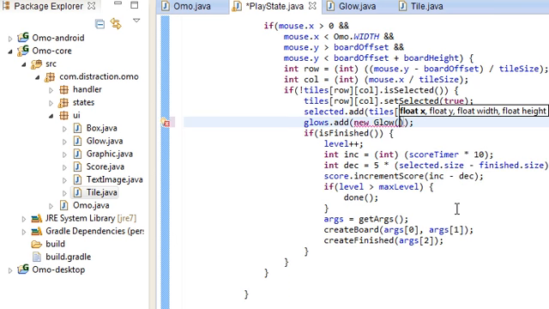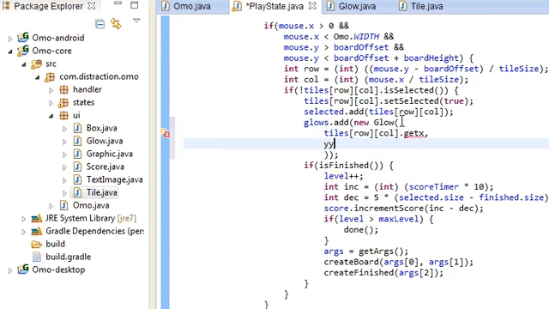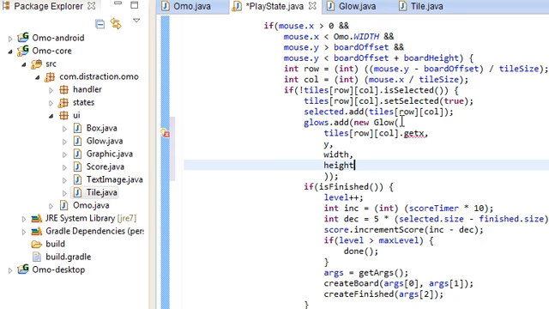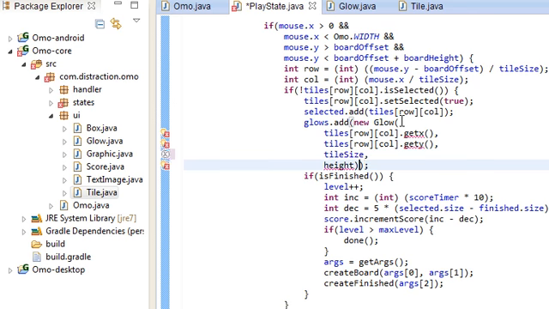So x, y is just the tile's row column dot getX. Oops, there's no getX method. I'm going to make that. Dot getY. And width is going to be the tile size, right? So is the height.